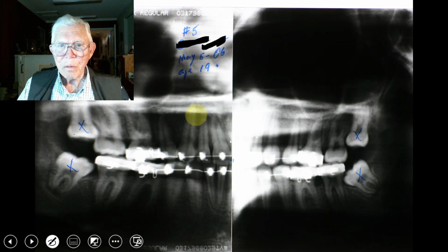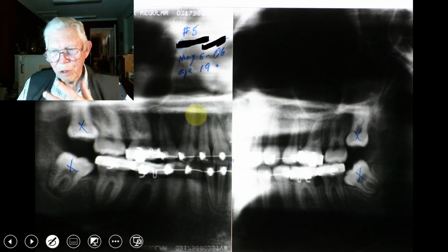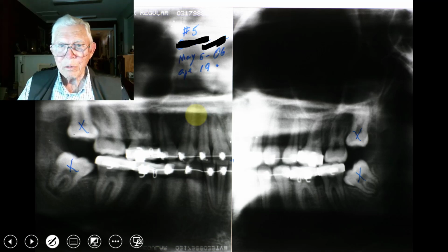All right, here's the last one. She's 19 years old here, and this is 06, and it looks like we really need to get the wisdom teeth out. So we didn't want to have a push against it and enlarge it because it was looking good. So we decided to have somebody remove the wisdom teeth, though I hate to do that.